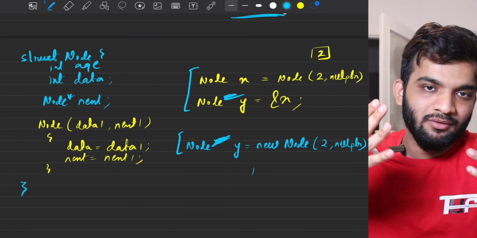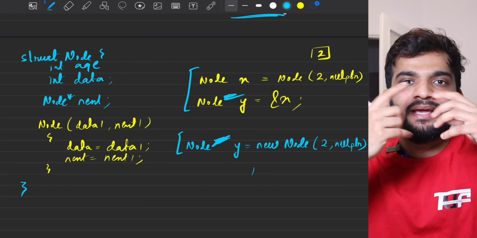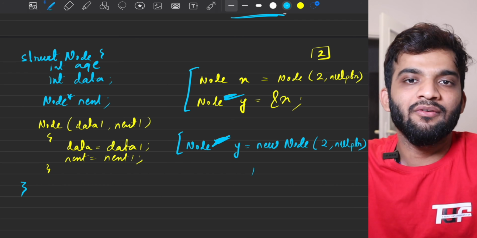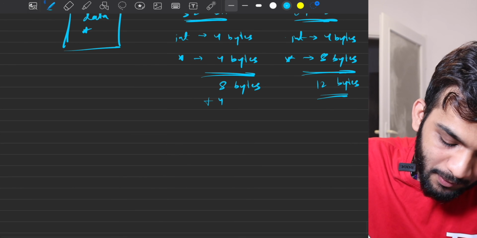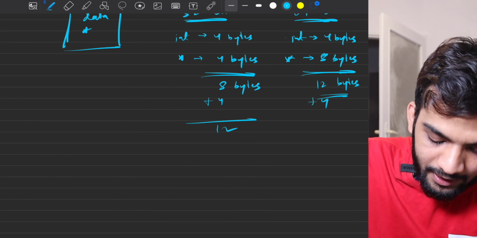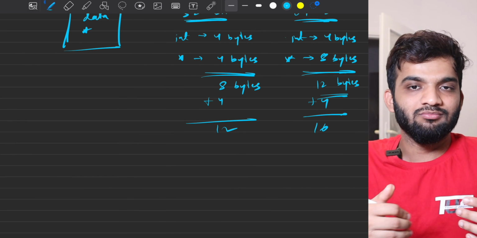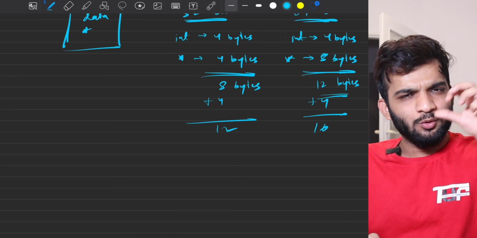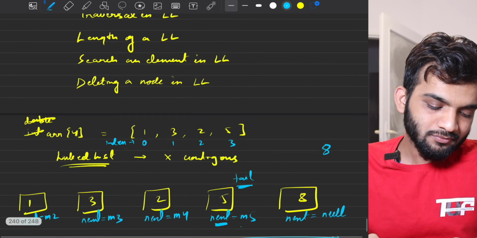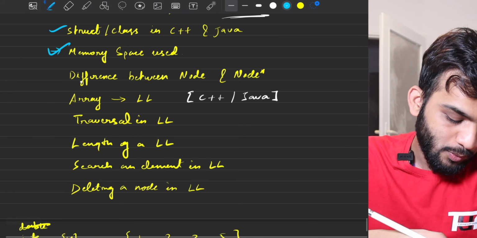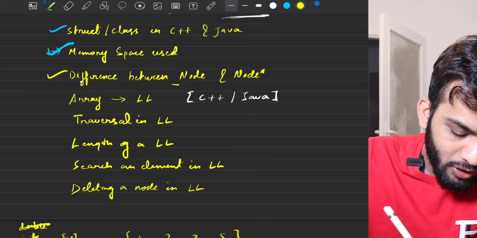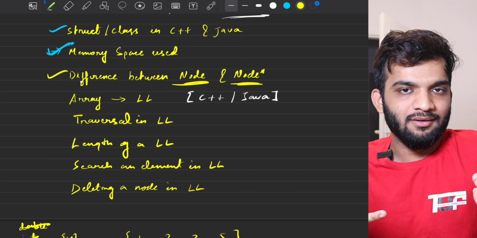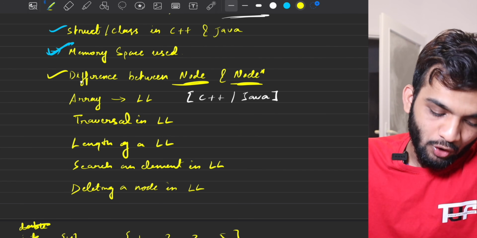If I store one more data in it, and I'm telling the object, please store one more information with you, in that case you'll have to add +4, and it will become 12, and so on, 16. So depending on what you are storing, you have to analyze manually. Perfect. This one is done as well. I think I've explained the difference between node and node star pointer, right? I've explained this. So this is also done.